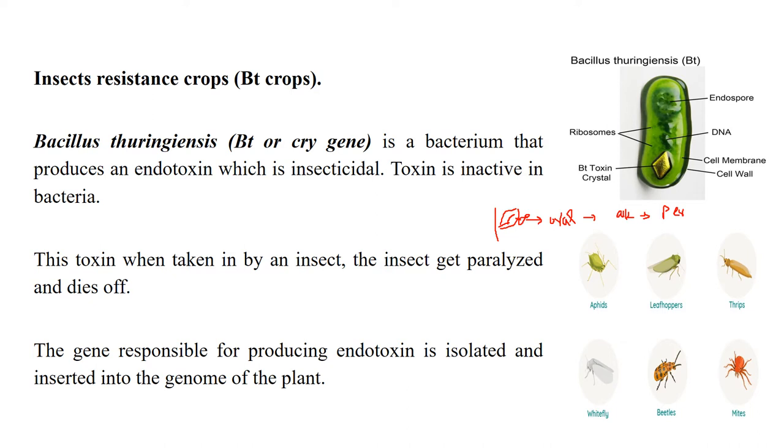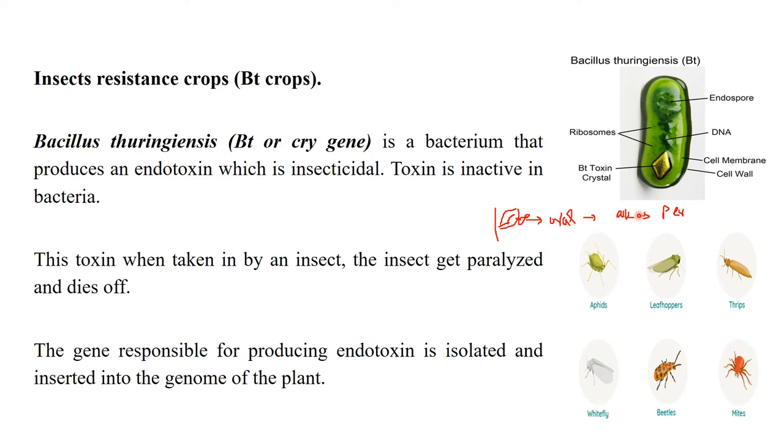It may be the caterpillar. There are four different stages: egg, larvae, caterpillar or pupa and the adult. तो जो larvae होता है वो attack करता है, और जब उस पे endotoxin ingest करती है, ingest करता है तो वो oral cavity में active हो जाती है, उसकी जो endothelial है उसमें pores बन जाते हैं और वो die कर जाता है.